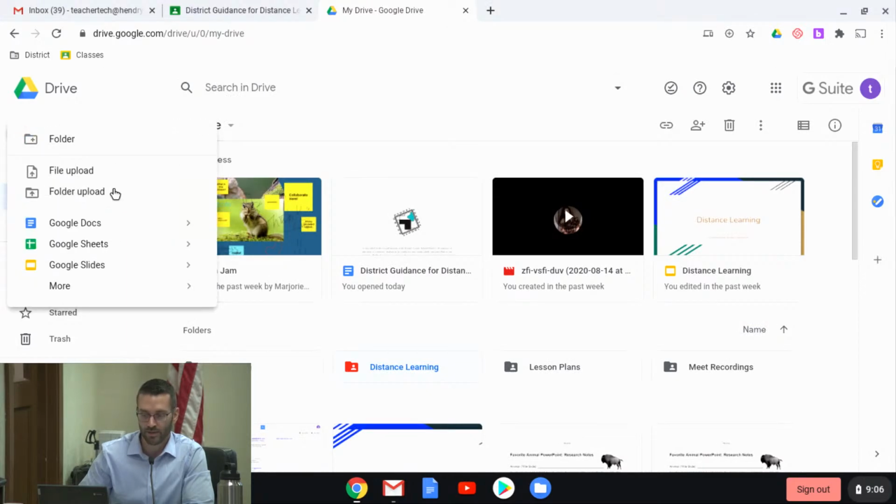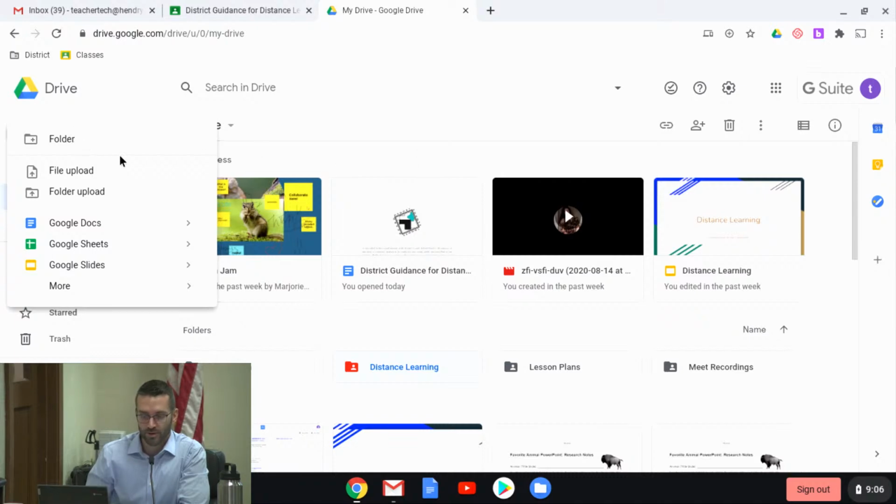So for example, if you want to move your document folder from your PC into your Google Drive, then you would just click folder upload, select your document folder or your download folder, and then let that upload. If you have a lot of files in there, it will take some time, so be cognizant of that, but eventually it will all be available and accessible inside of your Drive, and all of those files will be there and have those sharing capabilities that all of the documents inside of Drive do have.